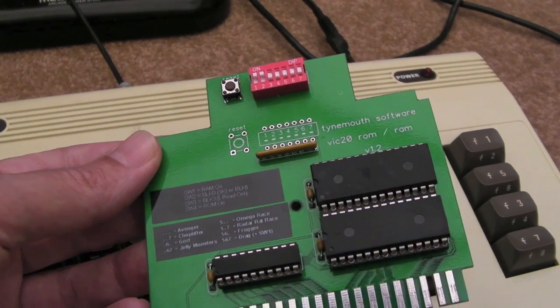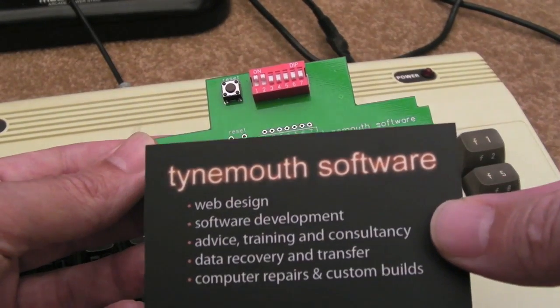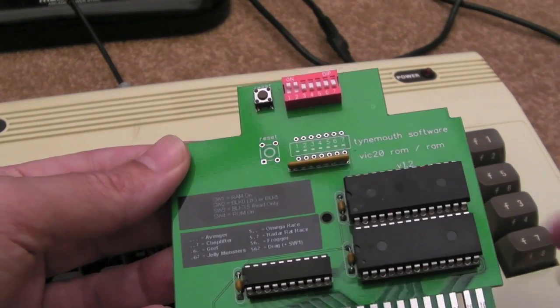Gadget UK here again. This time looking at the VIC-20 ROM/RAM board from Dave Curran at Tynemouth Software. I'll post some links down below to his blog and his website.